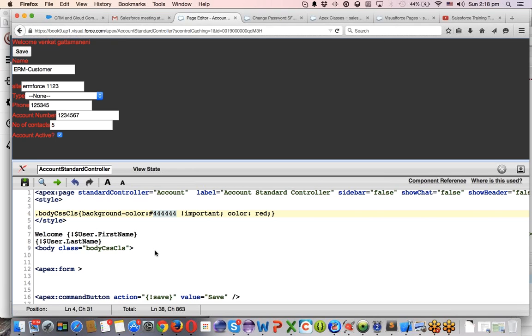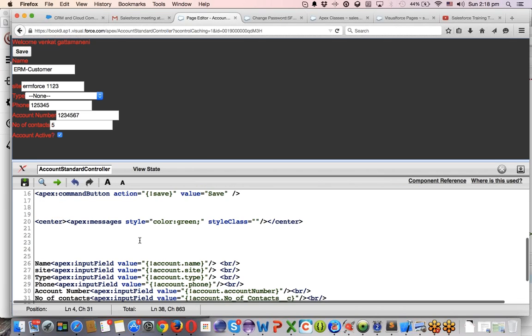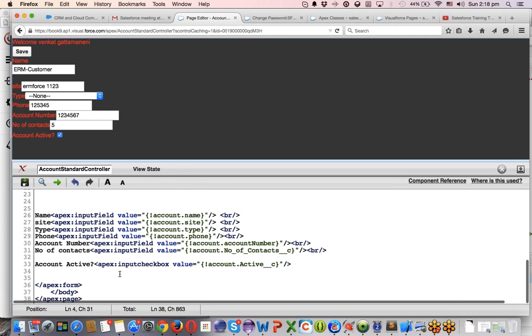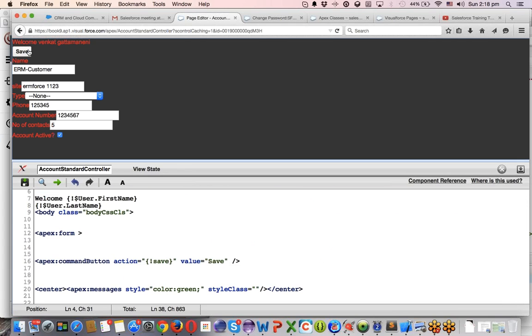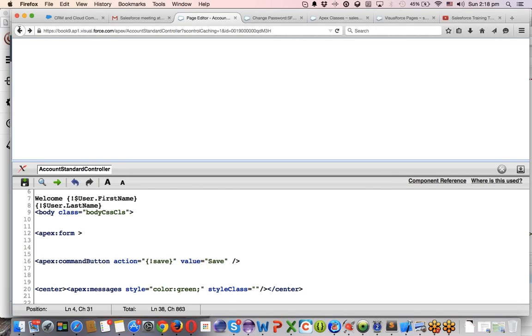Let's apply it. And you know the functionality of this. I think I still explained this type of functionality earlier also. Okay. And you know there is only one button called save. With the click on save, I am going to update the record very quickly because these are the important fields which I want to update very quickly. That's the reason I use a quick update, quick edit button. On click of that, I am opening this page in the same page. And I go back. This is the account channel controller page.